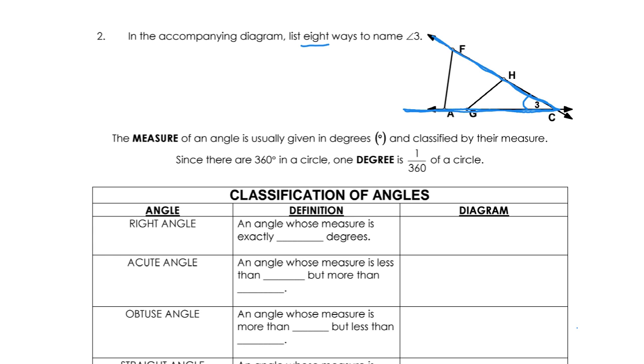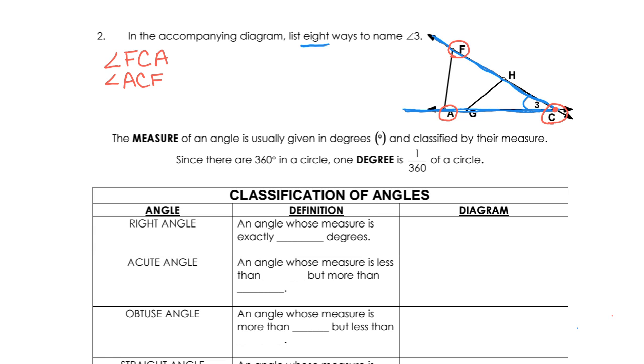So in order to name one way, all we're going to do is grab some letters. We're going to grab this letter from this side of the ray. We'll go down to the vertex where I find letter C, and then I can grab a letter from this side of the ray. And so we could say that this is angle F, C, A. I can also say that it's angle A, C, F. Notice I kept C, who's the vertex letter. That's where the angle is coming from. And I just flipped the F and the A.